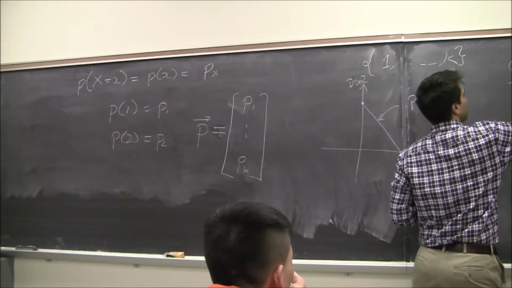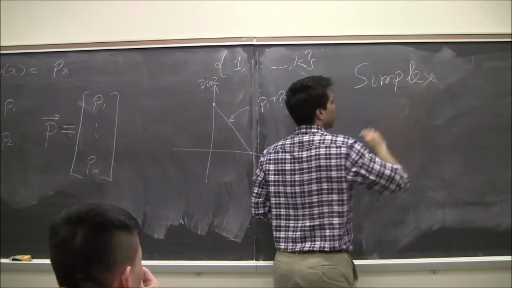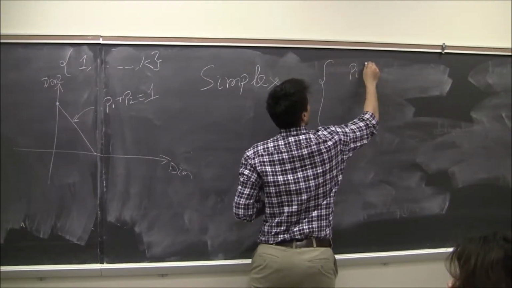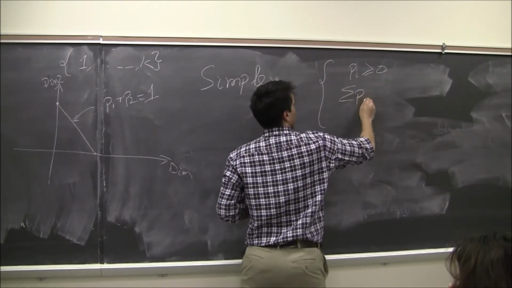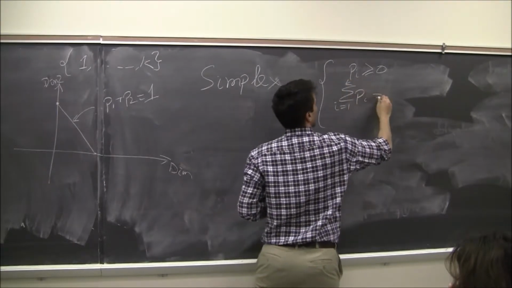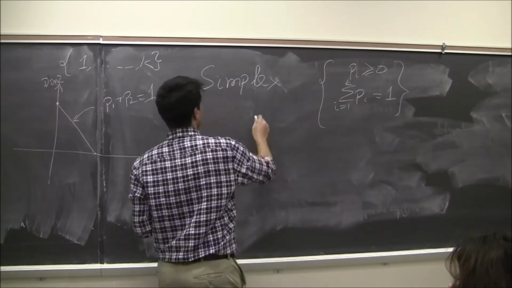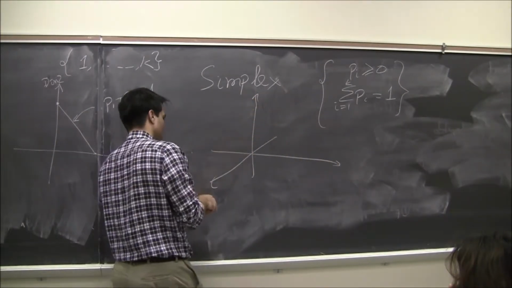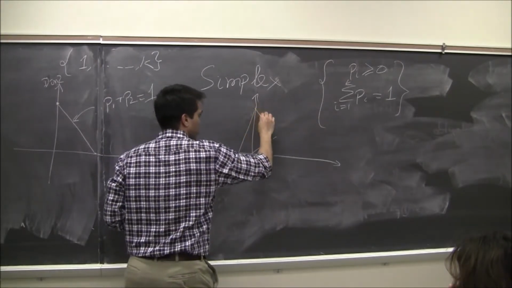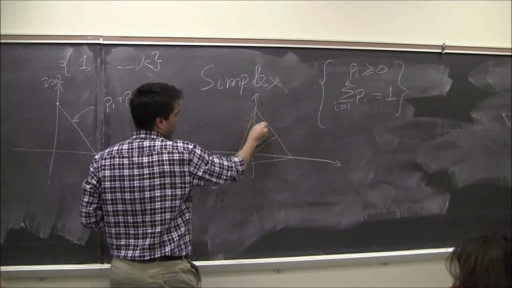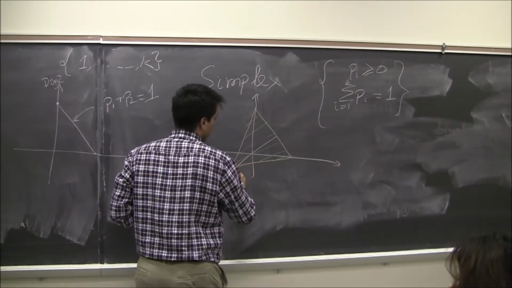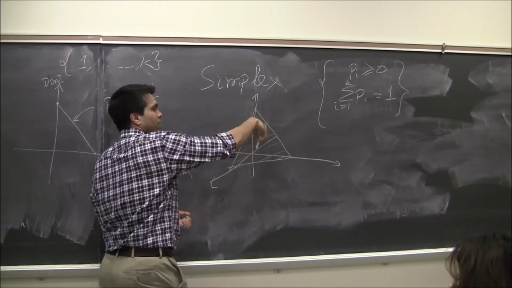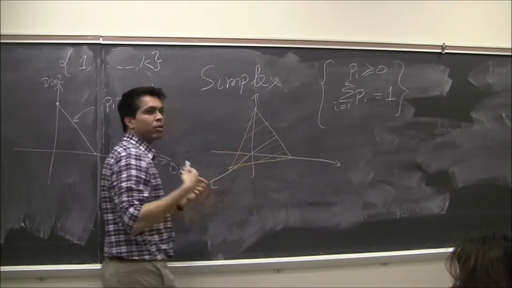This concept is known as the simplex. A simplex is denoted by these inequalities. It's a vector where pi is greater than or equal to 0, and the summation of pi from 1 through k is 1. And in a 3-dimensional space, for example, we will talk about a particular plane. There are 3 dimensions, and each one of the points on that plane is a particular probability mass function.